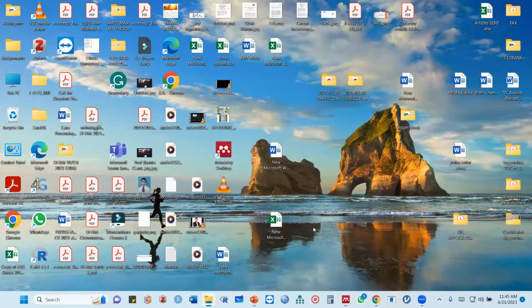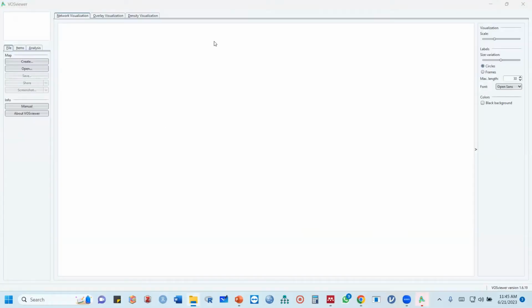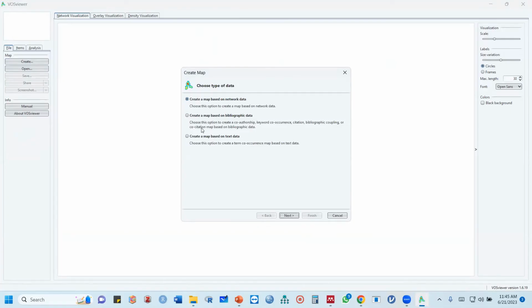It is taking some time to load. And this is the interface of the software. It is very simple, a handy tool for systematic literature review, especially for keyword co-occurrence analysis. You need to press this button and select the second option, not this one: create a map based on bibliometric data.